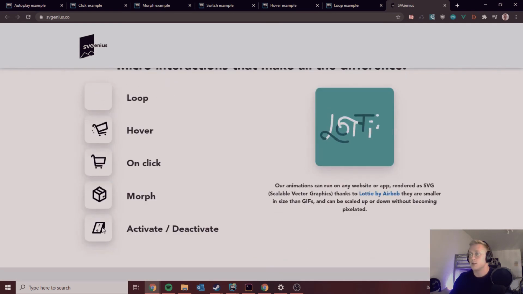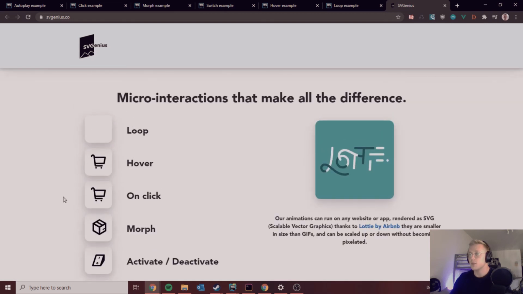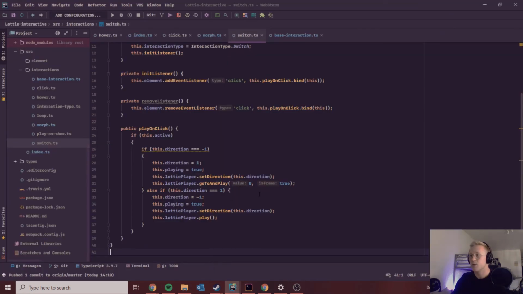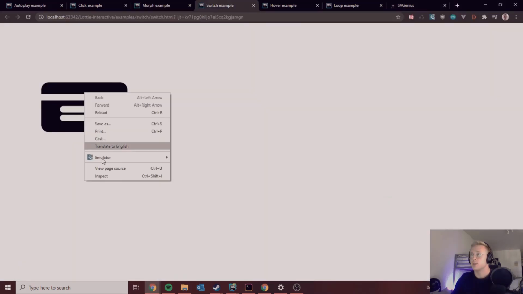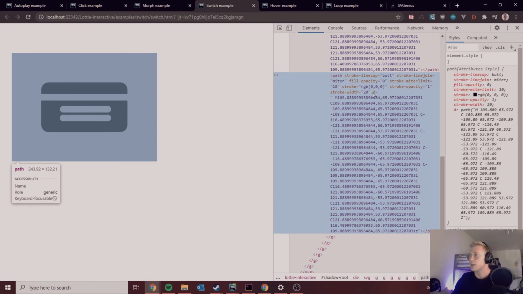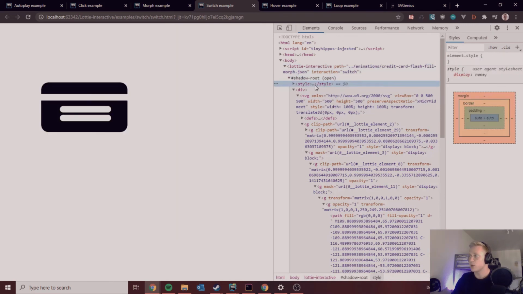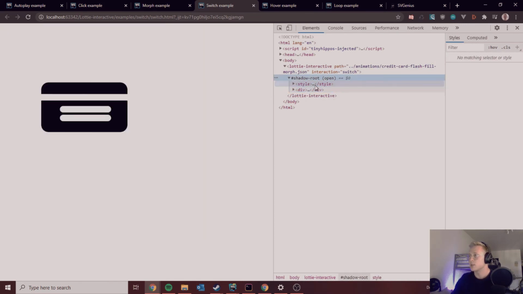So yeah, that's all the interactions. There's going to be more in the future, and what's left to do is the stroke color, and perhaps maybe just the background color. And yeah, so I'm pretty happy with this. First time making an HTML element, and it was quite interesting how to set it all up.